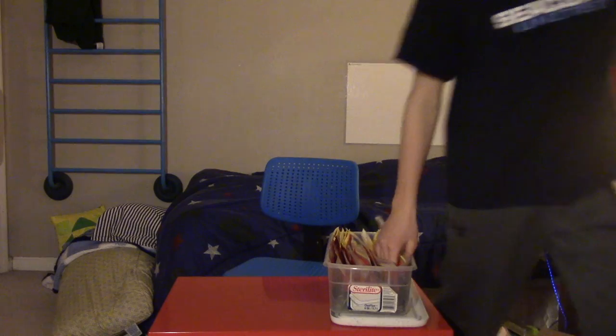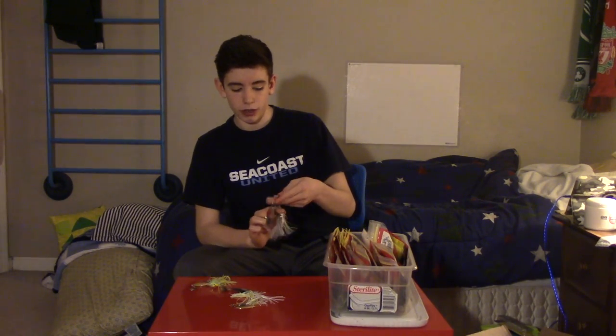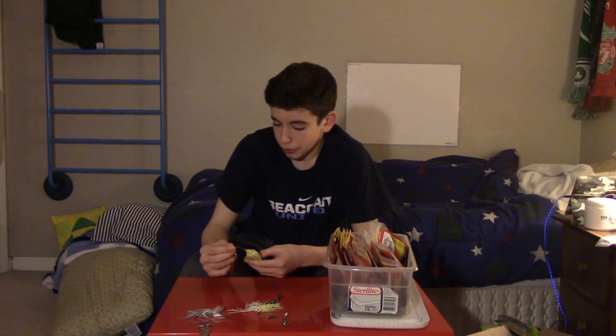I've got to go over the spinnerbaits now. I only have three spinnerbaits — I don't lose them a lot so I don't have to restock often. First we got the Booyah Spinnerbait in White Shad or Natural Shad. White and neon green are the best colors to use in my opinion. This is another Booyah in White with Neon Green. I mostly throw spinnerbaits on cloudy days — I've found it works better than on sunny days and you'll catch some big fish. Next we have the Strike King Banshee Series Spinnerbait, which comes with a trailer hook — a really great deal. We'll find out this summer if the quality is as good as advertised.